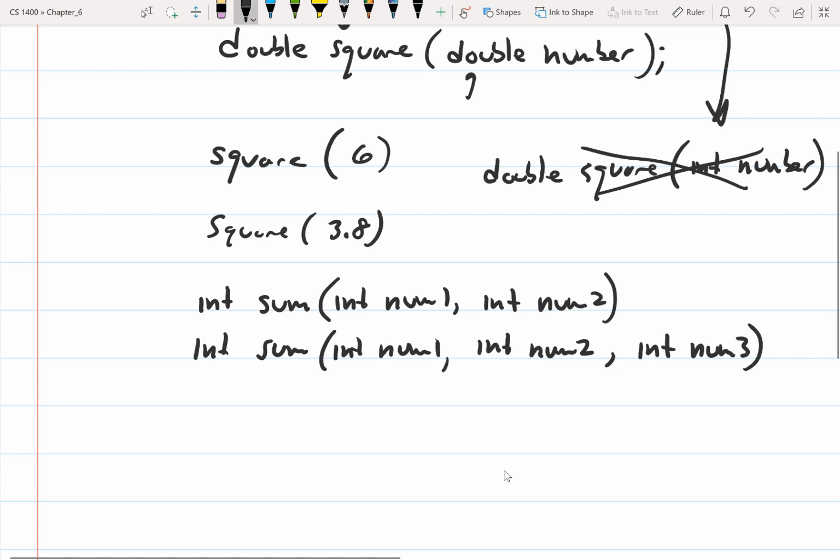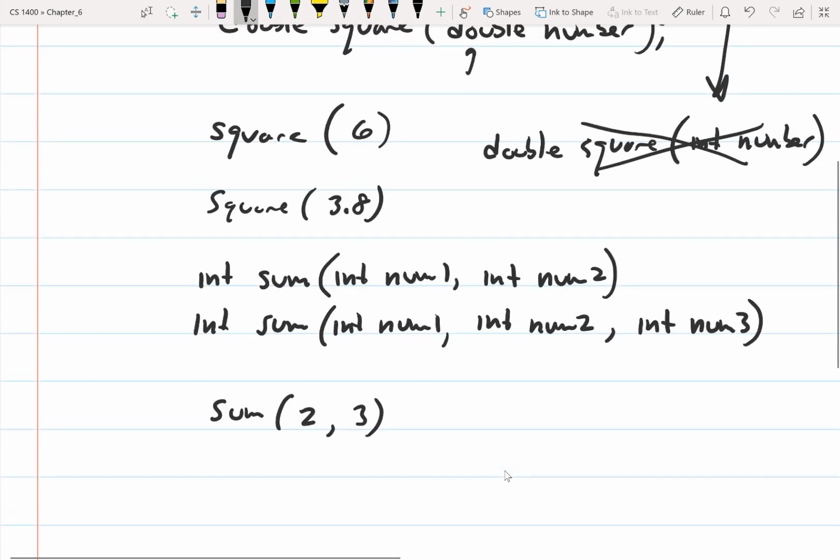So if this function gets called in the program, maybe one time we're sending it a couple numbers, but in another case it's getting 3 numbers. Well, sorry, we're calling different functions.